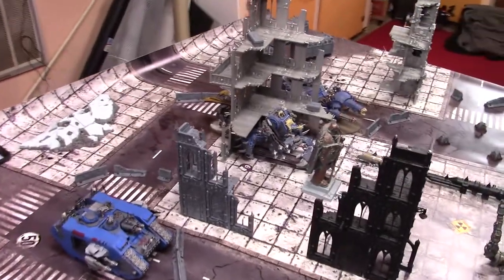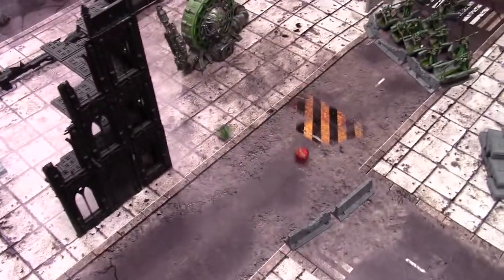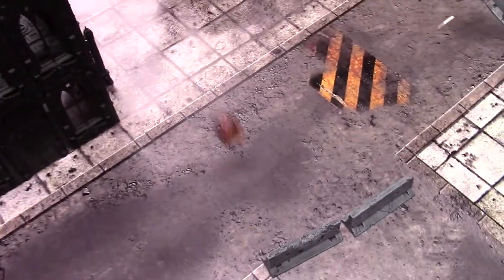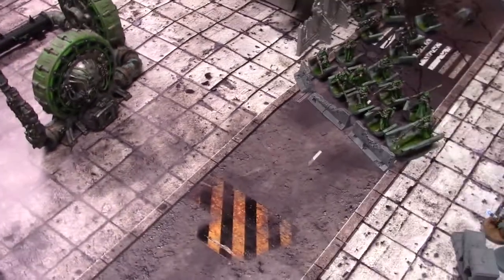We've got to roll off, see who gets the first turn. I finish deploy first, so I get a +1. Timmy, let's see. I get a 4. You get a 4. Ooh, all right. Let's try it again. There's a 5 to a 4. I will take first turn. Would you like to try and seize? I will try and seize. Oh! All right, it's going to be Iron Warriors turn 1.